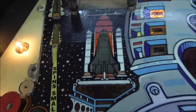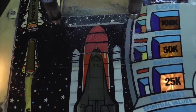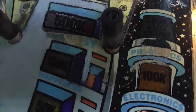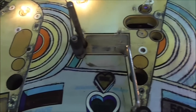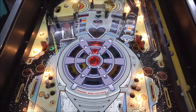And then the space shuttle there, it's a little bit off. We'll see if we can make that look a little better. The area here, same thing. The lines are just not quite how they ought to be. Got some pretty heavy wear there. A lot of stuff, people. There's a lot of stuff. Okay, so we're going to see what we can do.